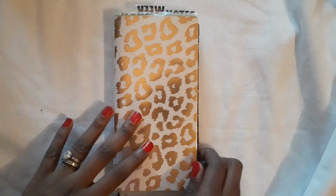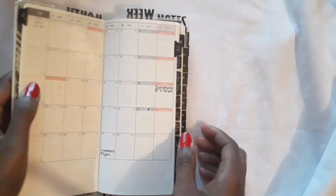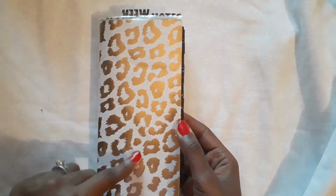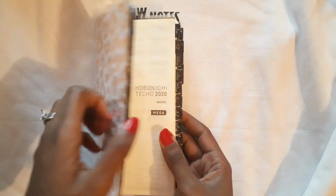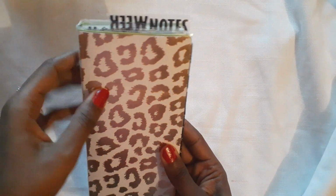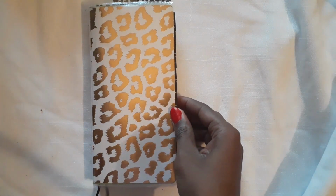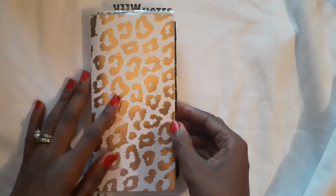So this is, I know you can't tell, but this is the Hobonichi Weeks Mega that I have made a little cover for and put some scrapbooking paper on the inside. It is the green apple. I don't know if you can see the green sticking up there. I can't remember the official name of it, but I know it's green apple something.